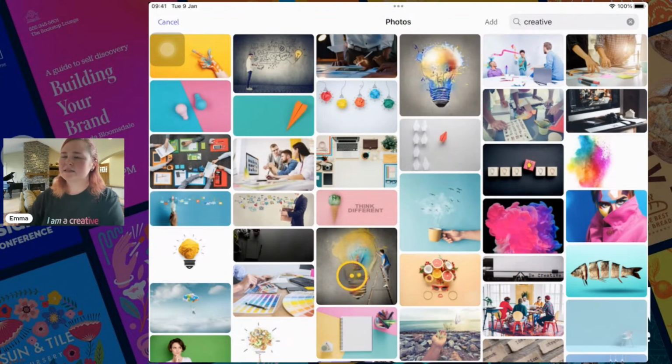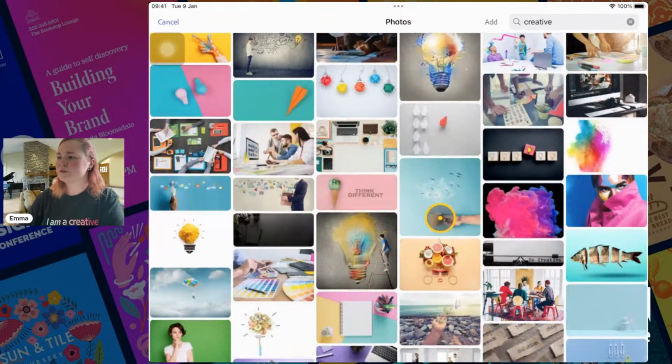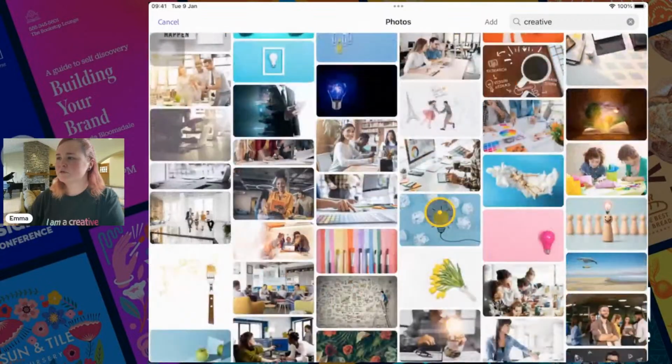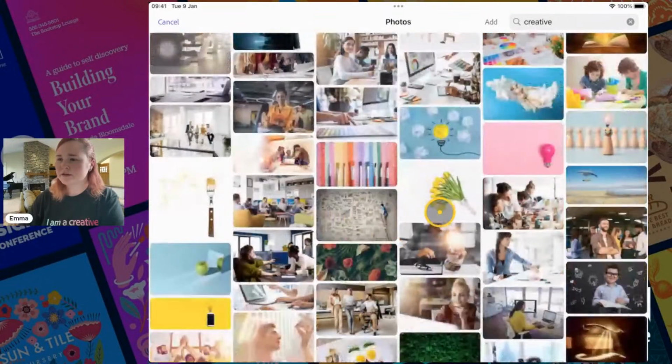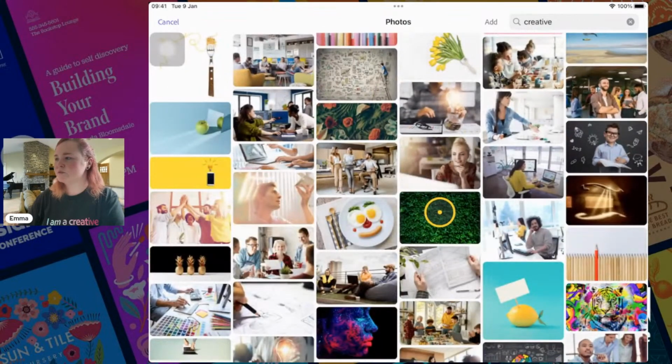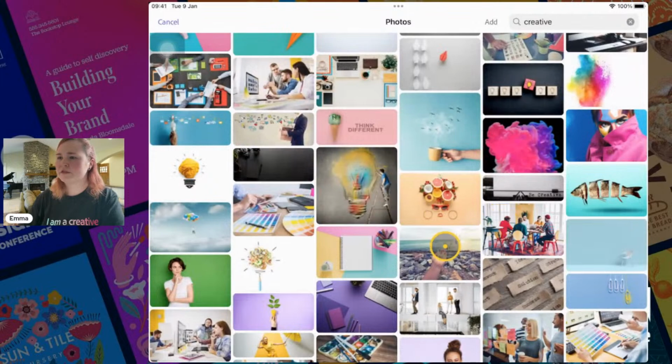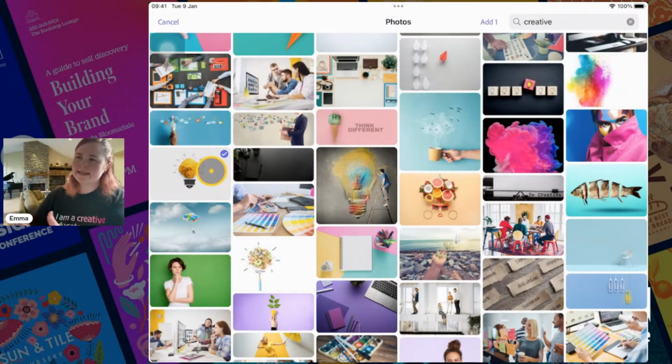And I really like this little light bulb over here. Sometimes creativity is represented by all the different light bulbs, or you can choose this wee hand up here with different bursts of color happening. Always find the lemons, lemons really good fun. So you can spend a wee bit of time selecting which option you want to go for. I think I will go for this little light bulb over here. Happy to get creative. It's always good to pick a background that isn't as busy so that it doesn't take everything with you.